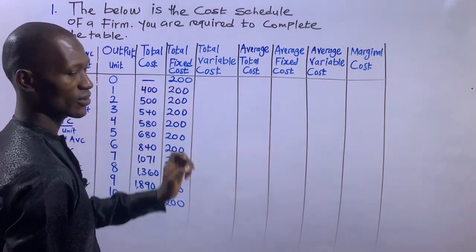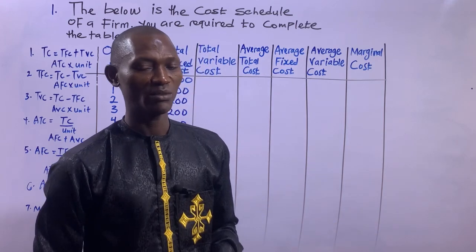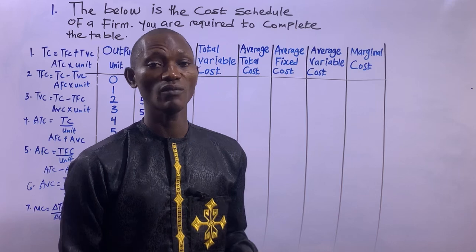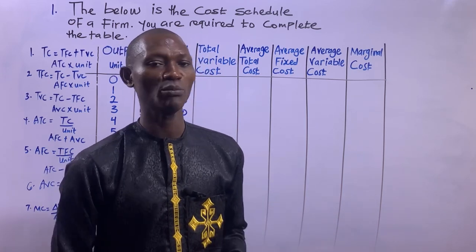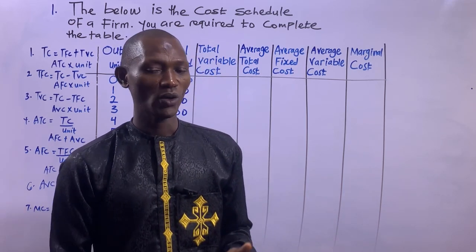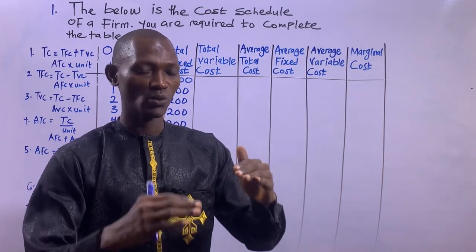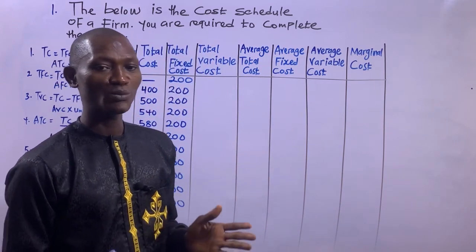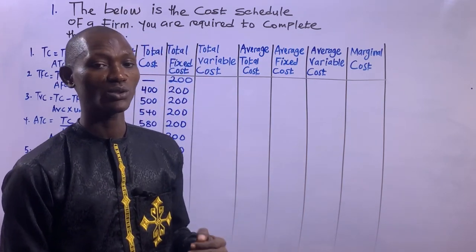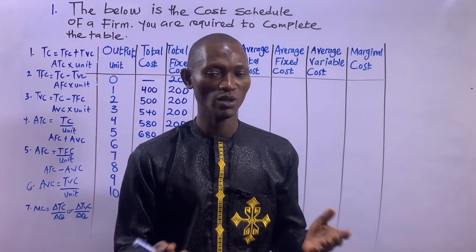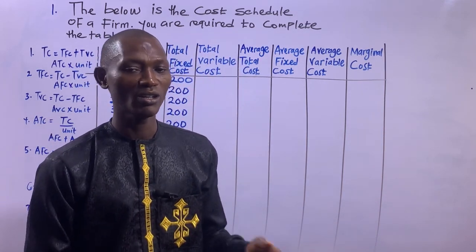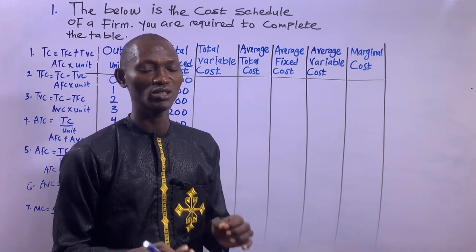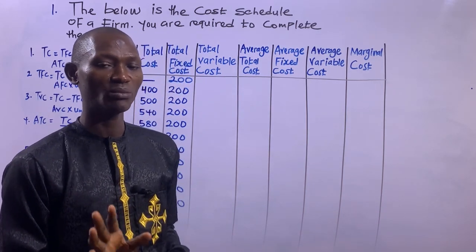Based on what we established, total variable costs are those costs that vary with the level of output. That means they are directly proportional to the level of output. When output is increasing, they increase. When output is decreasing, they decrease. So when output is zero, total variable cost will also be zero, because you have not purchased raw materials, you have not hired labor, you have not paid for advertisement, because you have produced nothing. So when the firm has produced nothing, total variable cost will be zero.